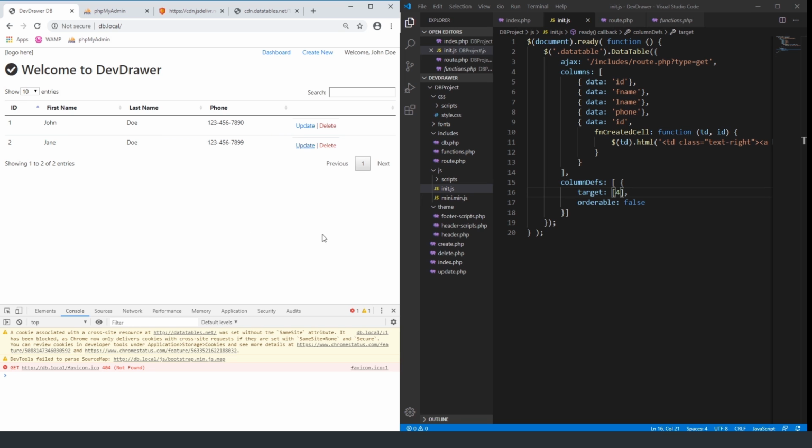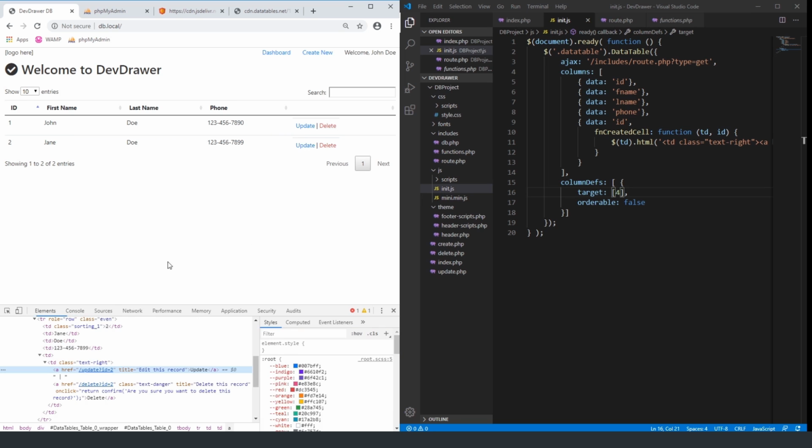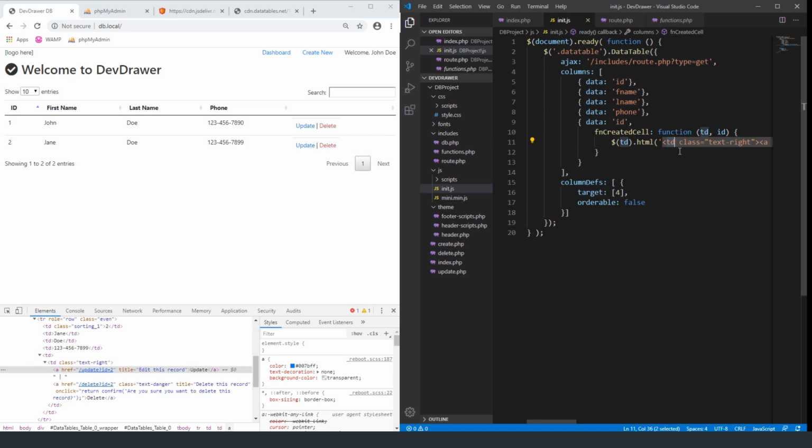There are some discrepancies here, so I'm going to have to look at the CSS or the HTML that it's producing and make sure that it's right. So it's got a TD inside of a TD. That would be why. So instead of having the TD class of TextWrite, we are going to set it as, let's do a span class maybe.